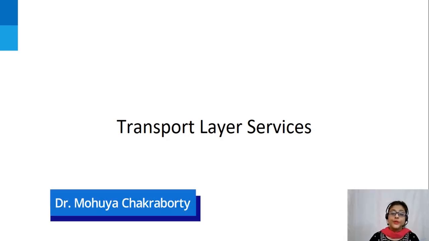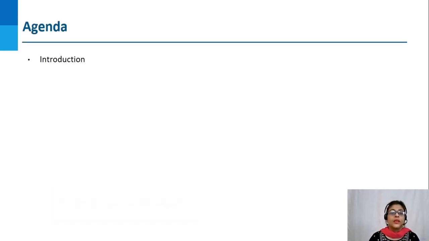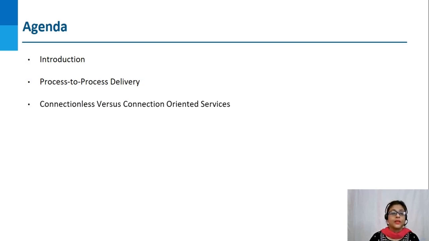In this video, we are going to learn about Transport Layer Services. So what is the agenda? I will introduce you to Transport Layer Services, then make you understand about the need for process-to-process delivery of data. Then I will explain the difference between connectionless service and connection-oriented service. Then reliable service versus unreliable service would be discussed.